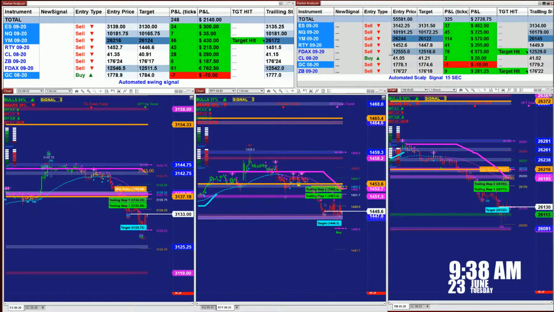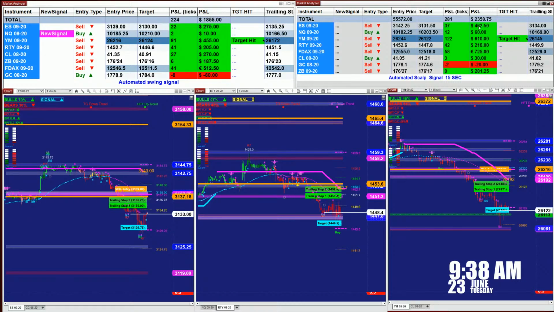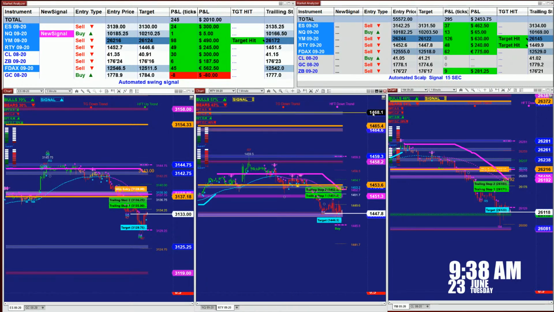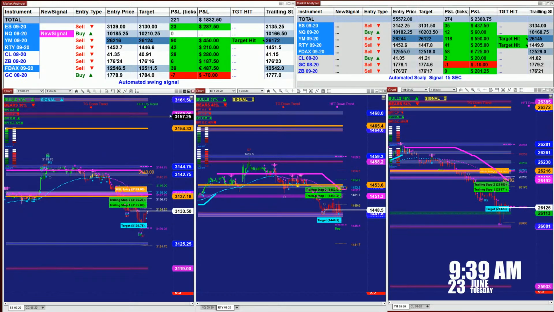On the right upper corner here, it is the scalper. On the scalper, we have 38 ticks on the ES, 33 ticks on the NASDAQ. A new signal came in on the NASDAQ, as you see. And YM, we have a sell, 26.44. We nailed 114 ticks. The total of 283 ticks based on one contract. You don't have to use all of them. You can use ES, NASDAQ, and Dow Jones if you are on a smaller account.